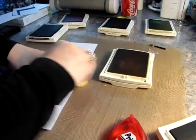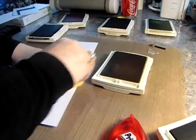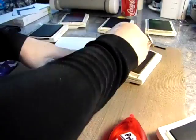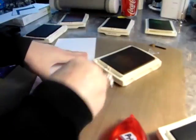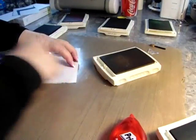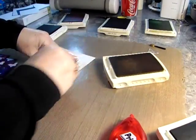Then I took a sponge and I'm taking some, I think it's called Crumb Cake, and then the other one is an older stamp. I have Stampin' Up! inks from years and years ago that I can't get rid of because I love the colors. And it was just a darker brown version on the top of this. So you can see where it's resisting because I put clear embossing powder on this chicken wire stamp that I put on here. And when my hand gets out of the way, you'll see it.